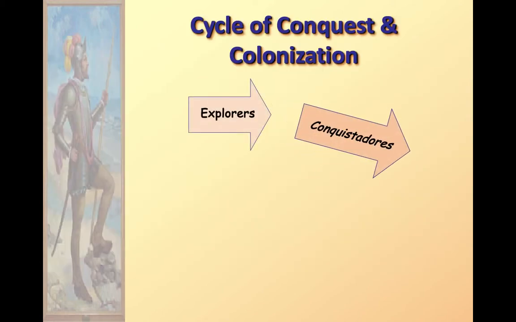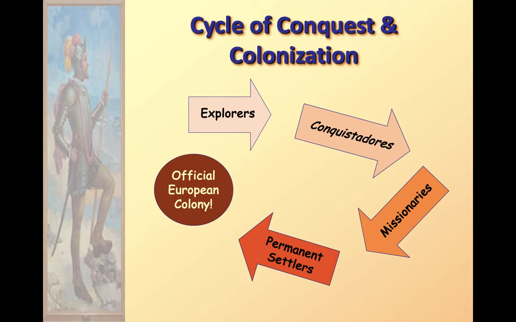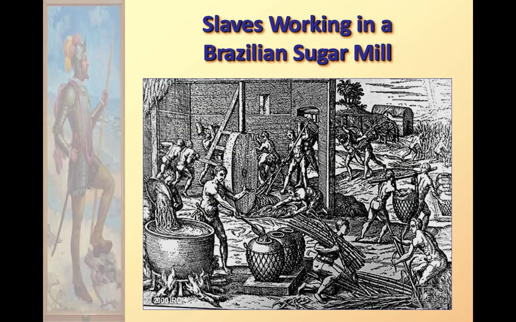This is an interesting chart I just want to emphasize to you. We had the explorers, the navigators, Columbus and Balboa and the Portuguese. After that come these groups I'd call conquistadors. With the conquistadors will come some missionaries and eventually permanent settlers as they become an official colony. We will also then talk about the use of the natives.